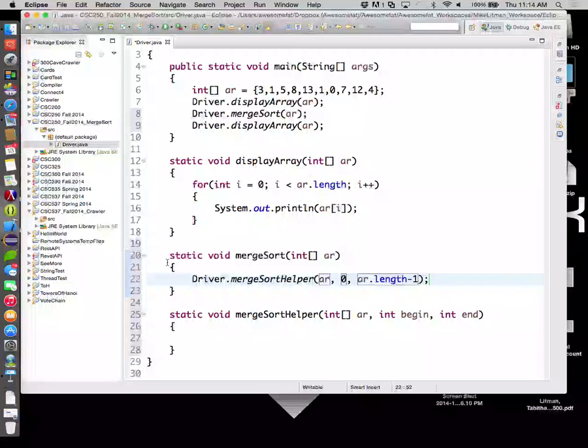All right? So this is a little convenience method that we wrote that abstracts this kind of ugly looking method call from our end user. Our end user is able to just call merge sort, and they go upon their happy way, when under the hood, this is actually calling our merge sort helper, passing it these weird indexes. That makes sense? We don't want to rely on our end user to have to put these in and know what begin and end mean.